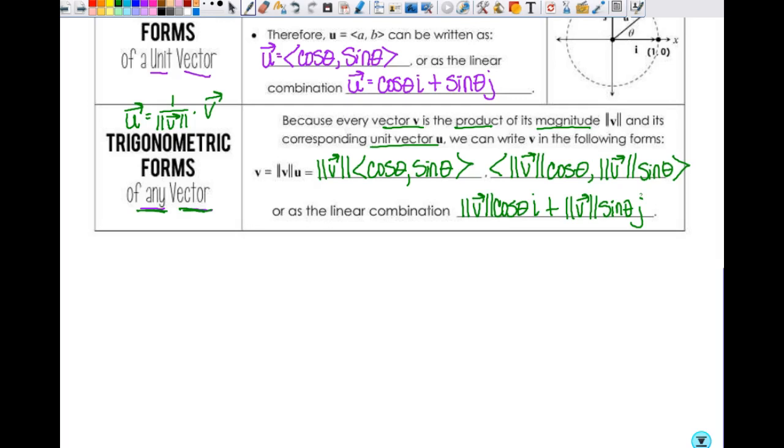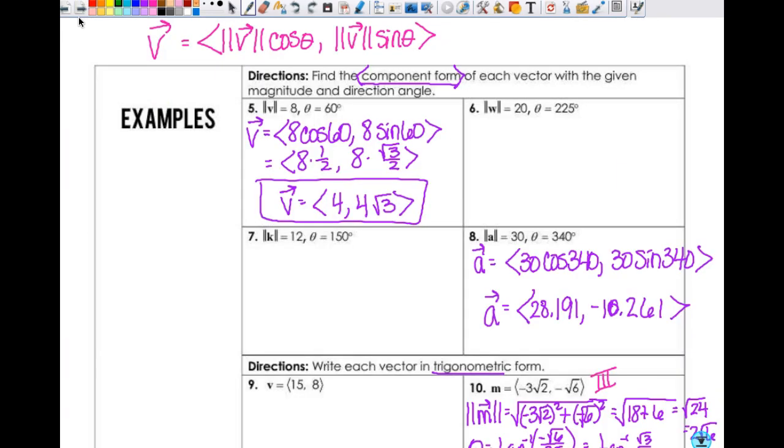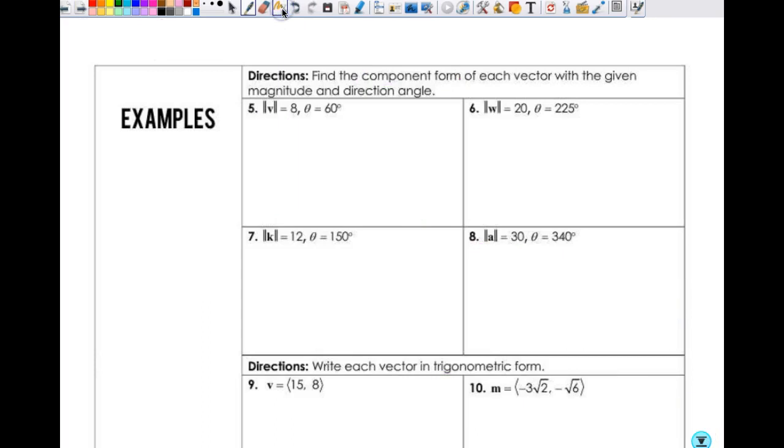It could be written as i cosine theta. That is a very good question. You do not multiply i times theta before you take the cosine. So yeah, we should have a little times there. Very good question. All right, let me rewrite that. So v is equal to the magnitude of the vector times cosine theta. This is what we just wrote on the front, I'm just rewriting it back here. Magnitude of v times sine theta.